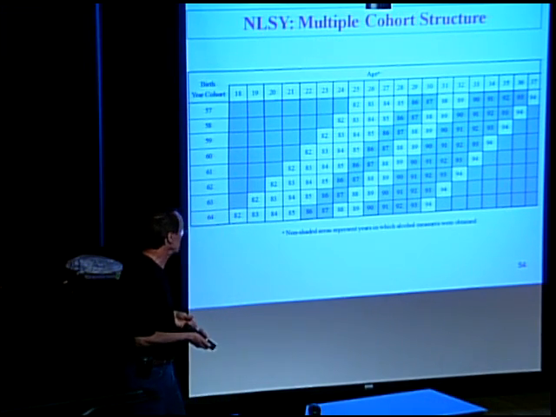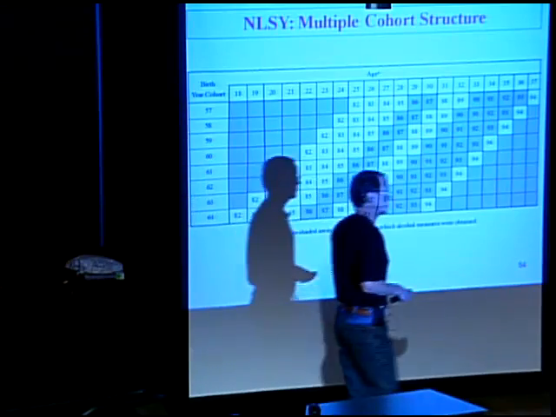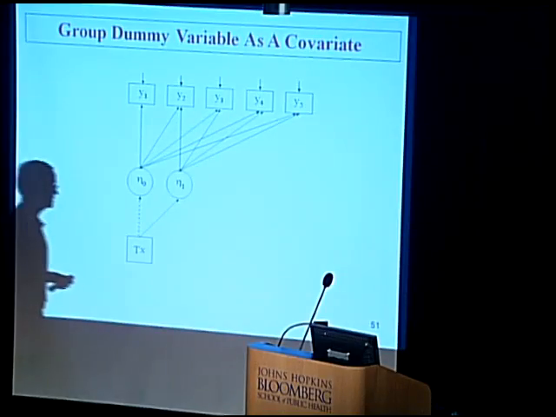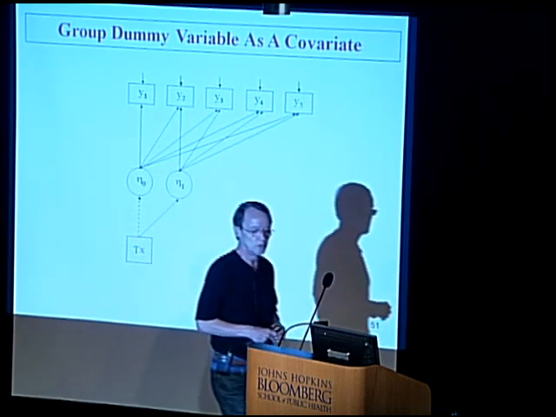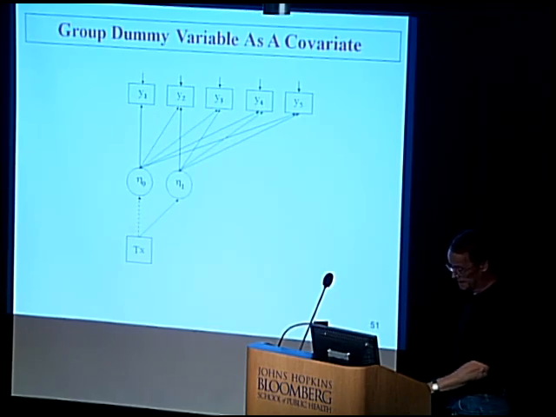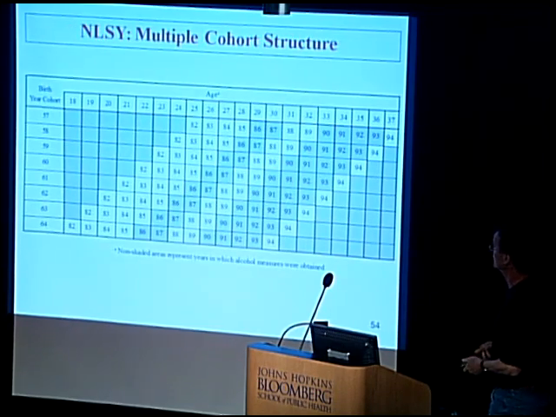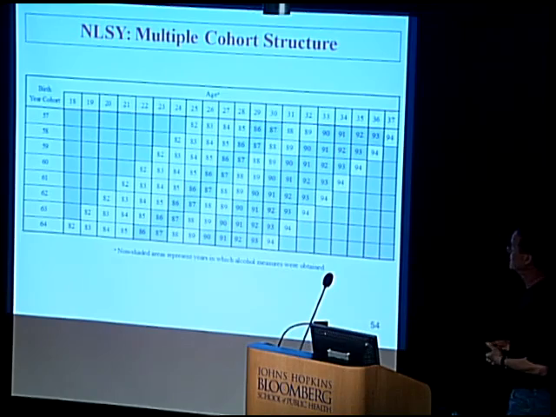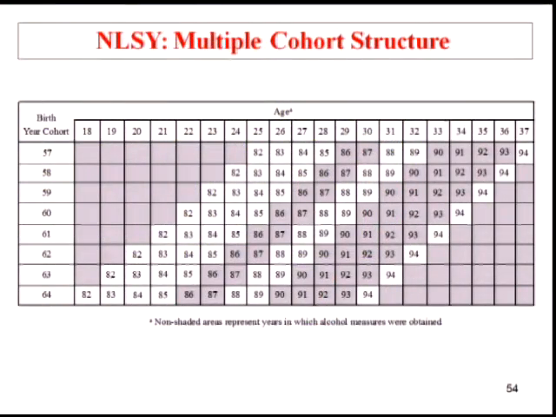Here's a very special application of multiple group analysis that is quite useful. It concerns the multiple cohort situation. It is also called an accelerated cohort, and here you have it in different colors. So the way to read this is that the x-axis, so to speak, is age. And we like to keep age as the x-axis because typically that would be the time axis that we do growth modeling with respect to.